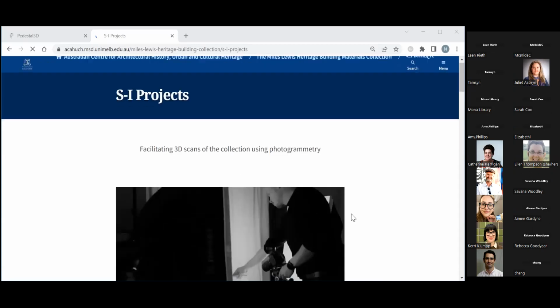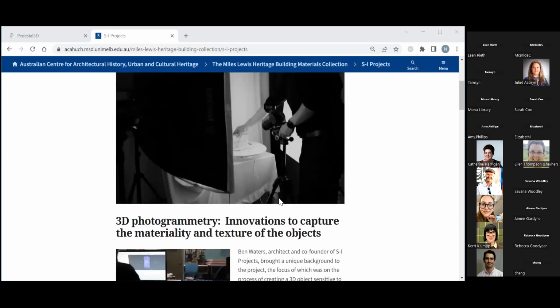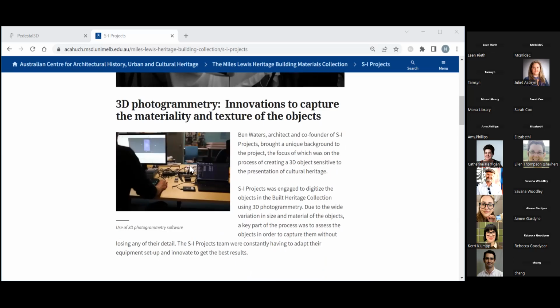I'm going to share the screen. So here's Ben doing the scanning here. Basically in the corner of our staff meeting room, we had a little table. They have this fantastic Lazy Susan with printed barcodes on it. The camera just takes lots and lots of photos and rotates around, and then they move the object around. So basically they need to follow a pattern of moving the object a certain way and then rotating it around, and that's how they pull it all together. The lights, I think, were Ben's, and the camera's definitely Ben's. And this is all the kind of processing that goes behind the scenes.